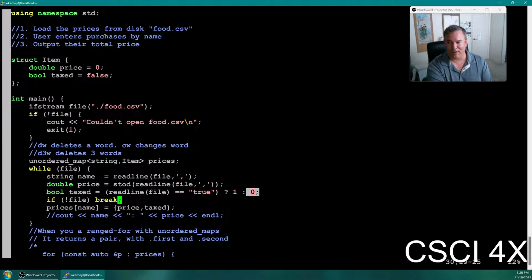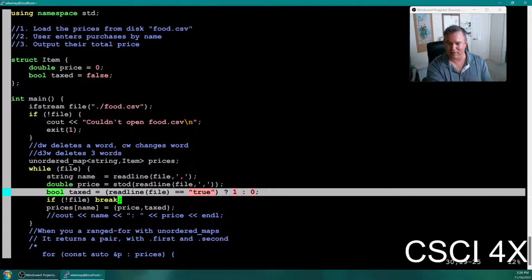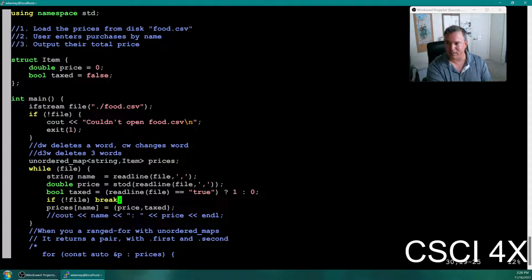I think read might work with it. I don't recall if it does or not. Okay. Well, this is a string, right? So we're reading a string. You can't stuff a string into a Boolean. But I think with read, we can make it work. But whatever. I wanted to show you guys the ternary operator, so there you go. Okay. And so now this is why we commented out the stuff instead of deleting it.